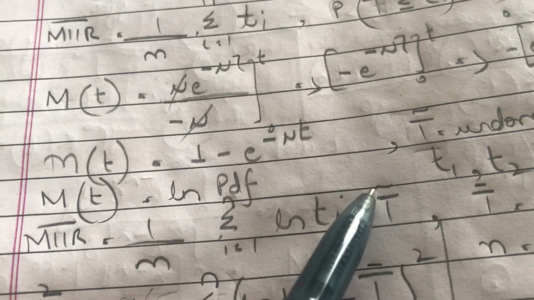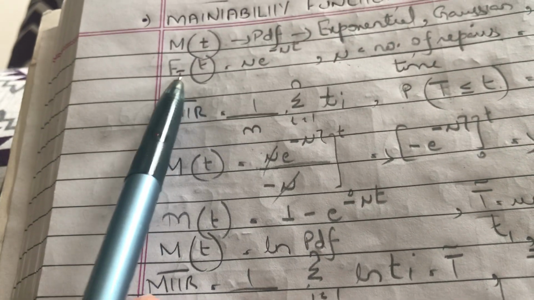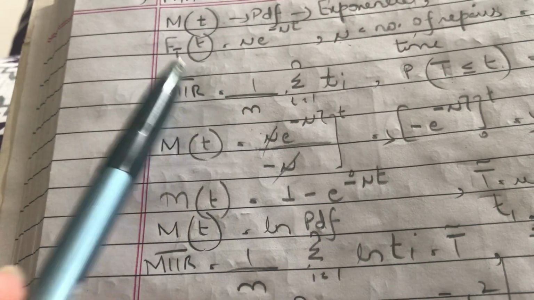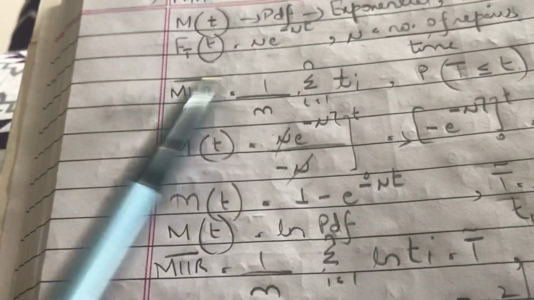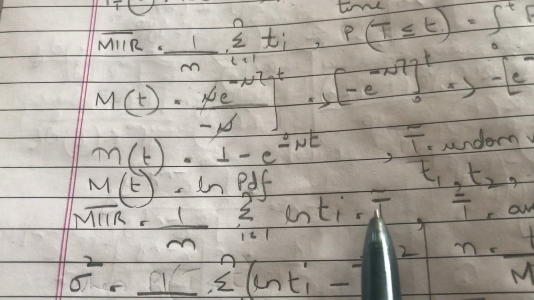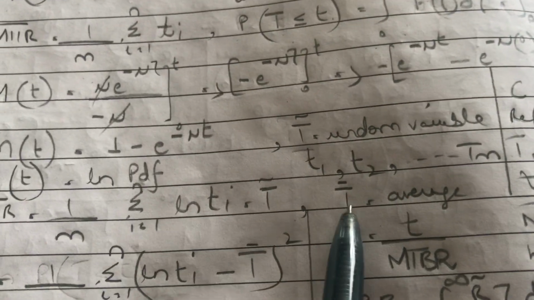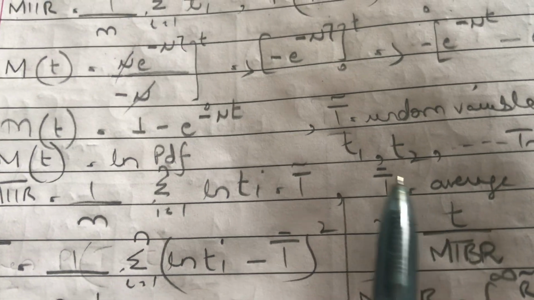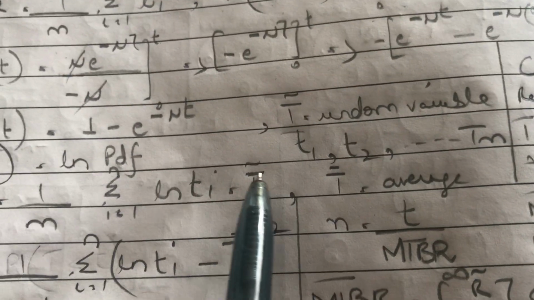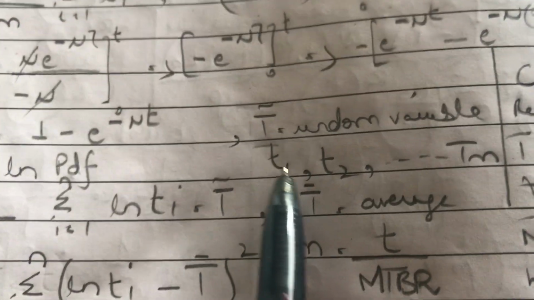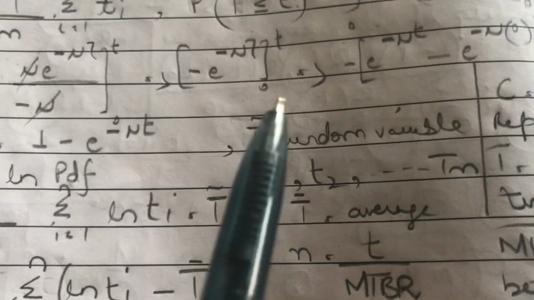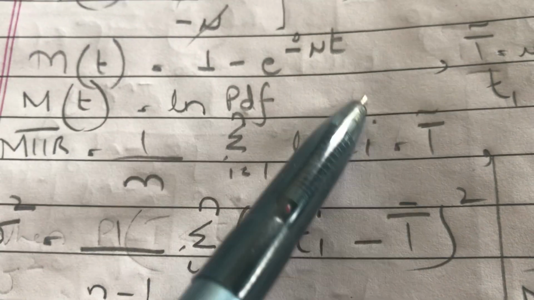We have put it here because this thing and this thing don't get interconnected, and don't get mixed. So that's why we have put this thing here. And what is this? This is a random variable. We have just taken a random variable, and its limit is also from t1 to t2 and so on to tn. It's a random variable. So that's why we have considered our equation in the form of this.